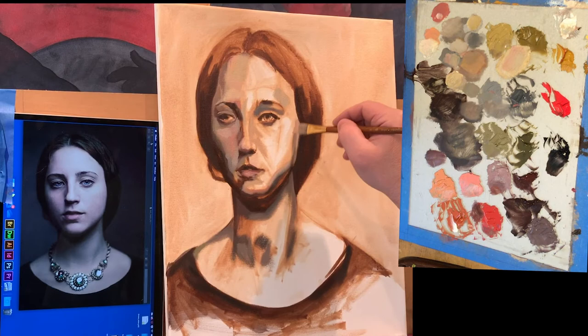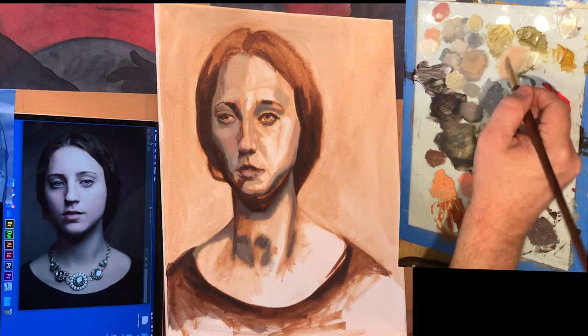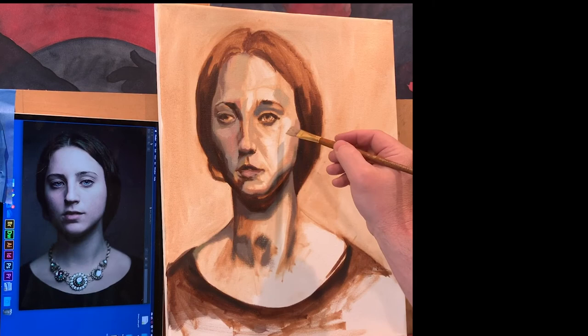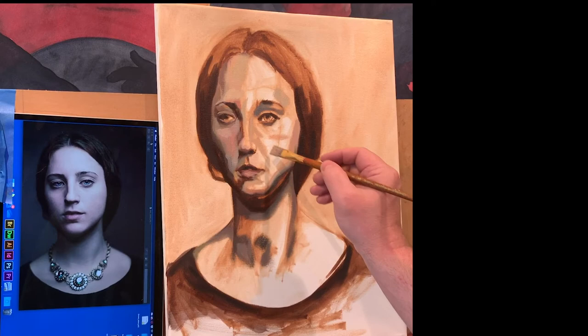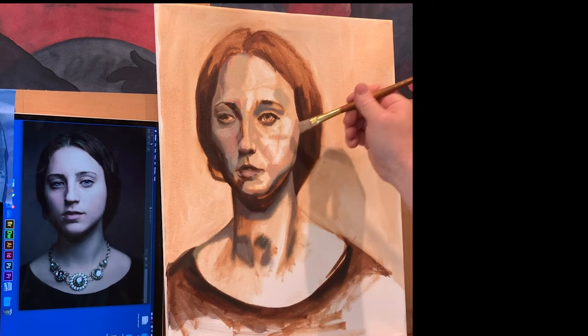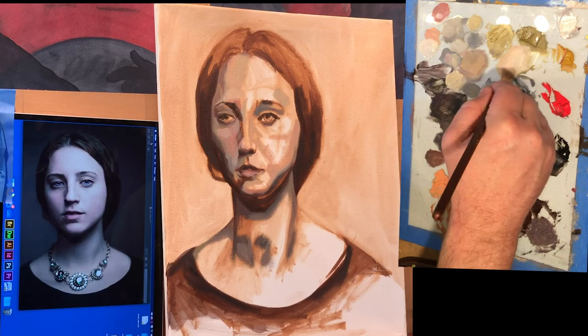So as I push on this, as I bring these colors in, I want to keep looking for that relationship. Where does it go warmer? Where does it go cooler? It's not a lot of value change in this whole cheek over here, but there are a lot of subtle places where the temperature wants to change. And that's the part I really want to concentrate on and bring out, is where does it seem to go more towards that pink version? Or does it want to go towards that orange version of the flesh tones? Where does it want to cool off into the greens? Or even blues and purples?